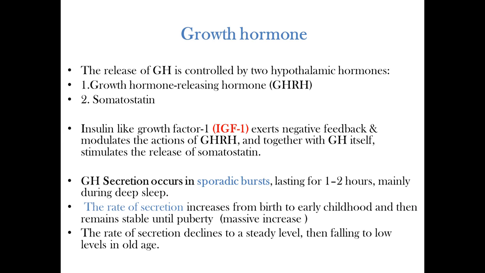During the whole life, the secretion of growth hormone also varies. Mainly it increases from birth to early childhood, and then after early childhood it will remain stable. At puberty it will have a massive increase again by the effect of the gonadal hormones, and then during adulthood it will remain stable, and in old age start to decrease again.